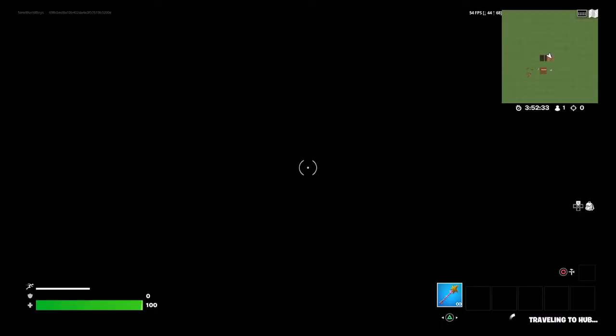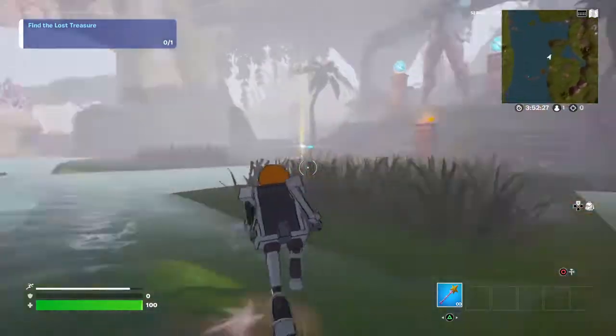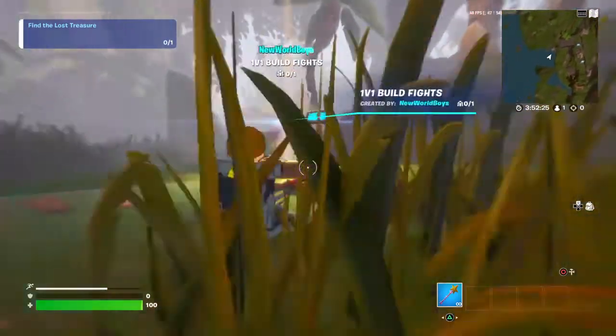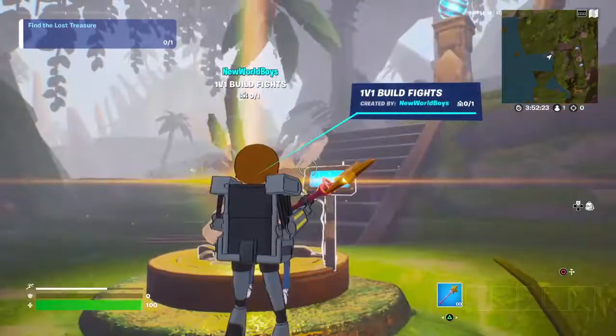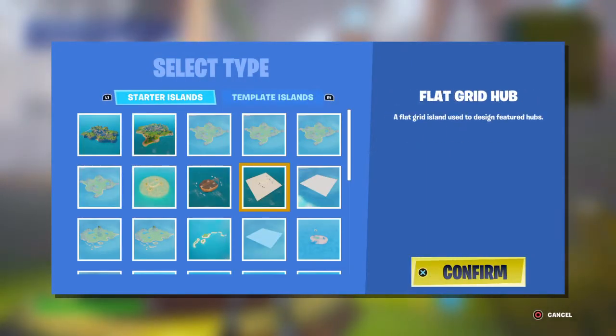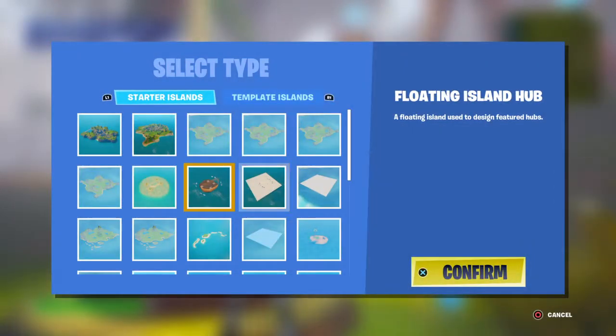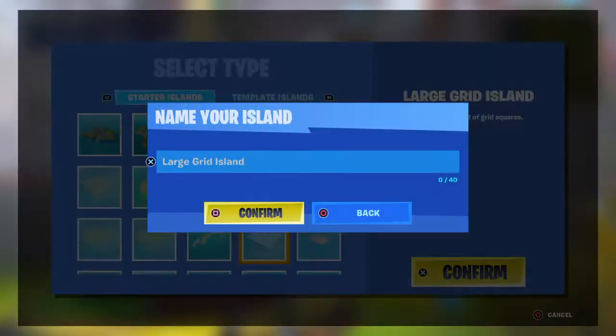All right, let's get started. So first of all, we're gonna go to the hub. That's traveling to the hub, basically. And we're gonna go to my map. Yeah, see, 1v1 build fights. We're gonna change it to create new. We're gonna make something like a large flat island of grid squares.